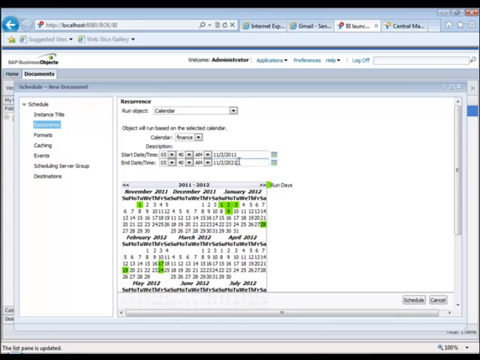These dates they requested to run for 2011. That's why I put start date and end date as 2011. If they have the same dates for every year, and they want to run for the same dates from today to 10 years, then please put today to 10 years. If they gave a calendar for only 1 year, then you need to put start date and end date as the same year, 2011 and 2011. So that means now the report will be scheduled for these particular dates, from this date to this date.